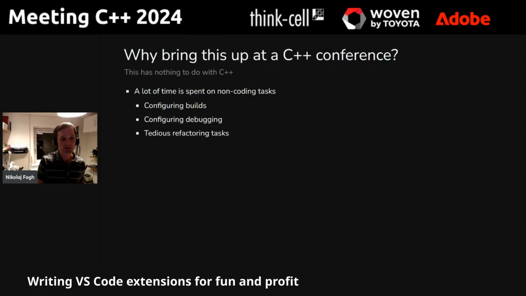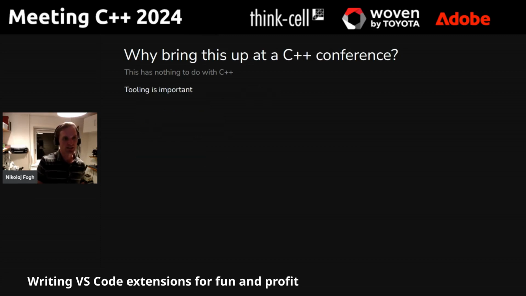We have various fairly tedious refactoring tasks where we would like to automate some of that. And also sometimes you need to put in a lot of boilerplate code. It depends very much on how your process is in your particular company or when you're coding. But some of these things are definitely something that takes from your time. And these things are often done, or at least helped by, various automation tools, which we build as part of our daily lives. So tooling is very important.